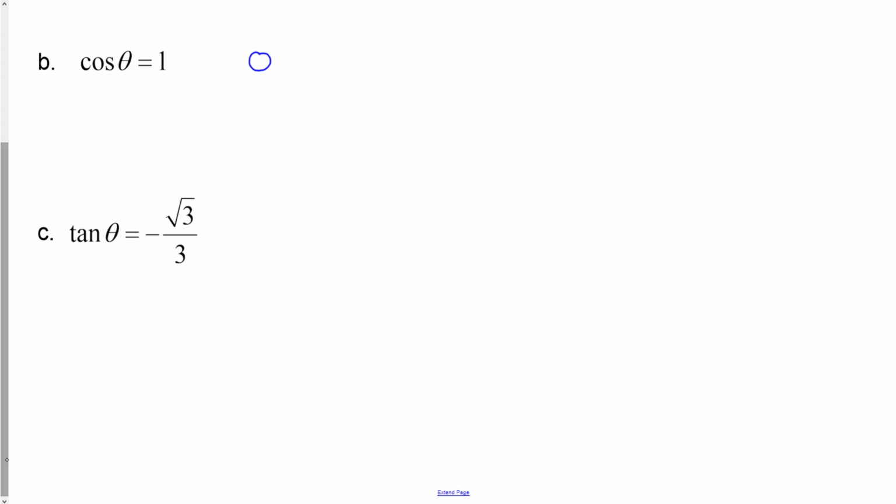Alright, so to figure this out, just kind of consider, tangent is, of course, sine theta over cosine theta. √3 over 3 is simplified form of 1 over the square root of 3. So effectively, we want 1/2 over √3 over 2. So the sine has to be 1/2, the cosine has to be √3 over 2, but one of them has to be negative. It can't both be negative because then it would become a positive result. So I need this to be opposite signs.